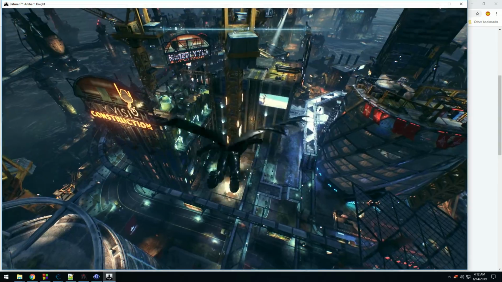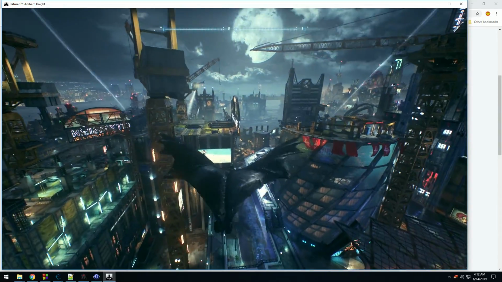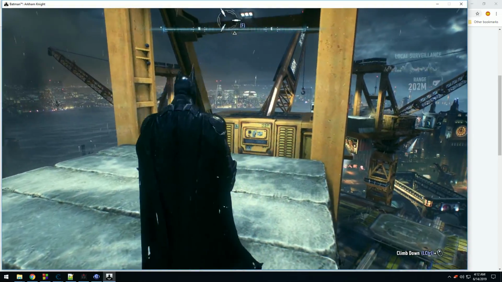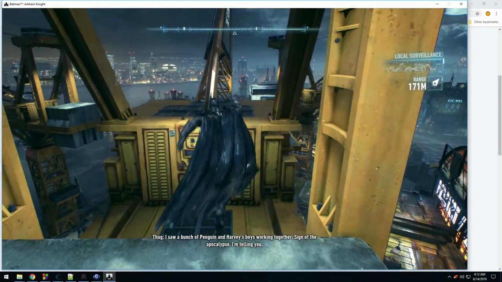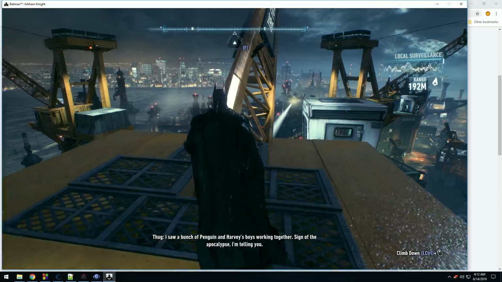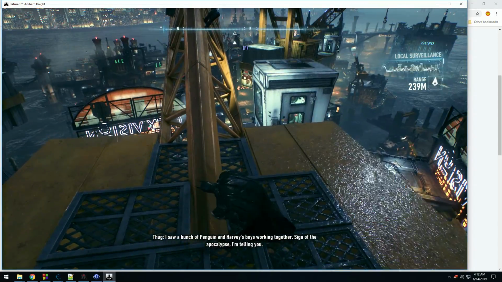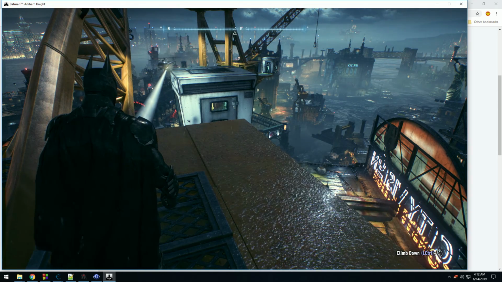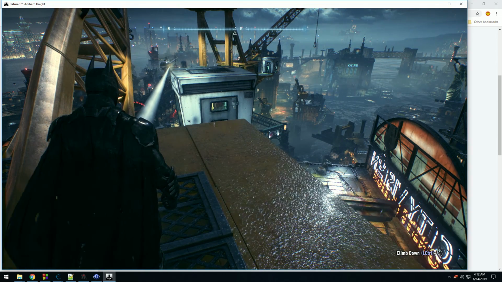I'm not sure if there's a setting in the engine that allows you to load more based on the location where Batman is situated. But as you can see, the ground and the decals load once Batman is in that particular radius.